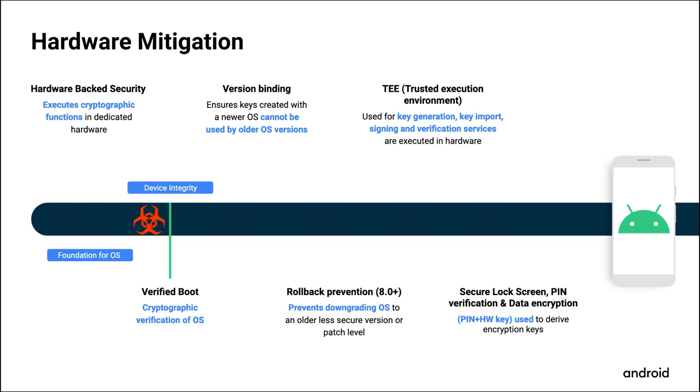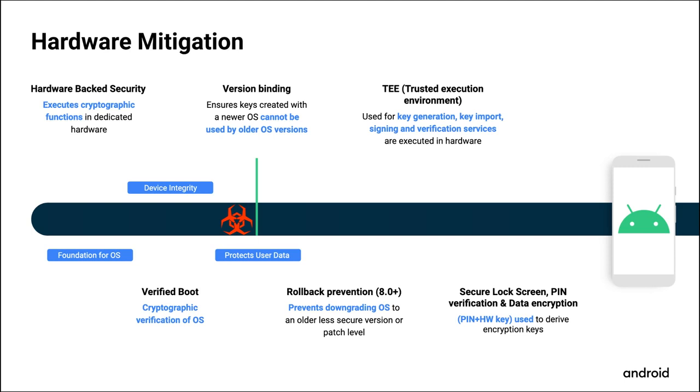So this, again, verified boot is a cryptographic verification process to provide device integrity at boot time. Okay. Now, as we move up the stack, we've implemented two other capabilities that help protect a device from being compromised by a hacker in the case where the device is either stolen or lost.